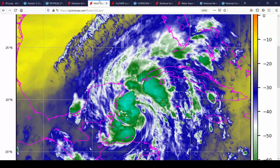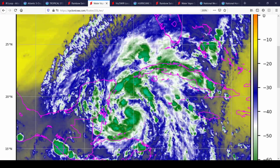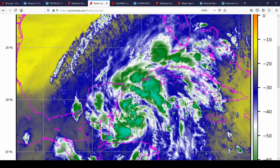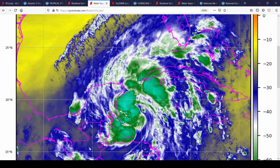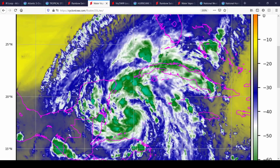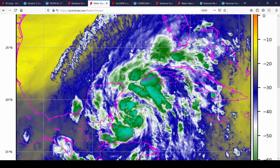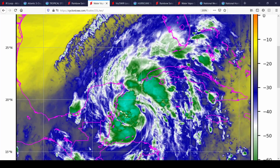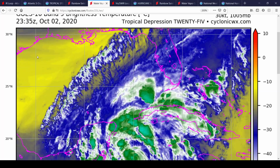And here's a look at the water vapor imagery for Tropical Storm Gamma as well. You can see it's in a really moist environment right now, but as the forecast depicts, as it enters the Gulf of Mexico, it's forecast to enter after about 24, 48 hours or so, from what the models are saying at least. It's forecast to head into inhospitable conditions and start to at least weaken in intensity a little bit, or maintain its intensity in the Gulf of Mexico as it progresses with time, due to a stalled front in the Gulf of Mexico that's given a lot of dry air.